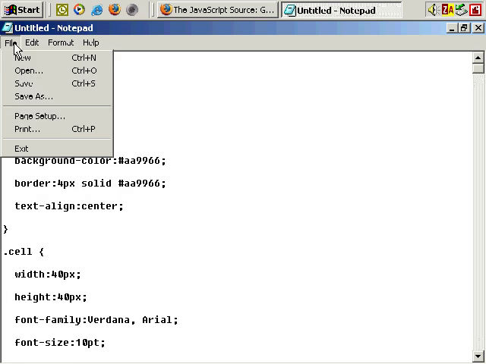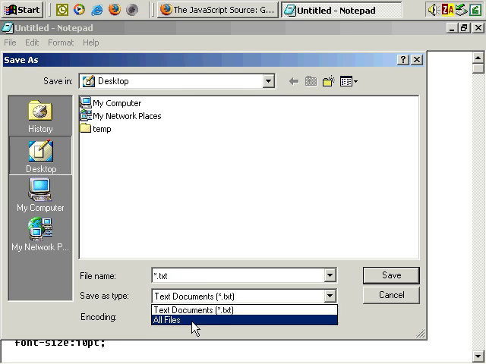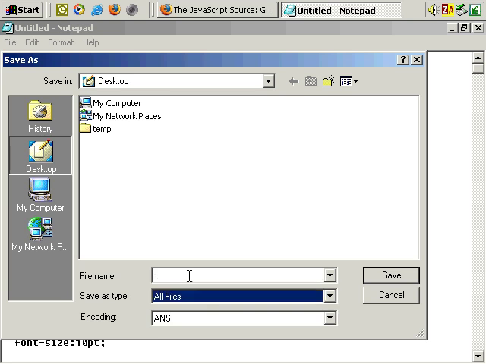I'm going to File, Save, and to the desktop. I'm going to change this file's type to all files, because if you leave this as text documents, it adds .txt at the end, and I don't want that. I want it to be called index.html. And remember, index.html is the first file the ebook compiler software looks for when you open the ebook. So this is basically the front page of the ebook. Save.